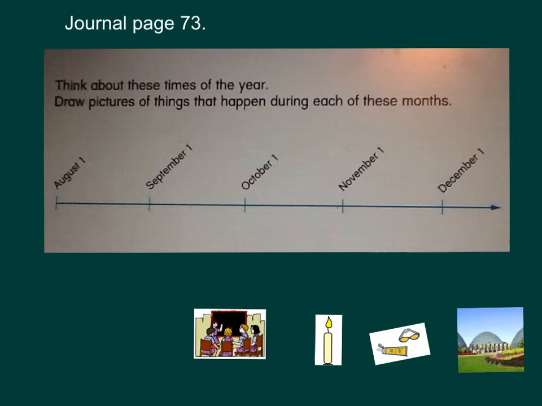That's right. At this time in August, it was still summer vacation. So we have this picture here, and I'm going to just put it right here. I'm also going to use a pencil, and I'm going to draw an arrow and put that in August, it was still summer vacation.